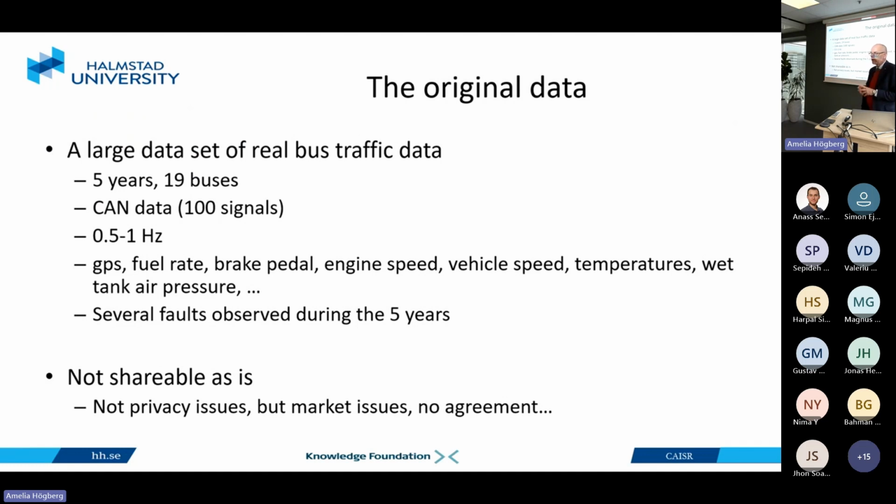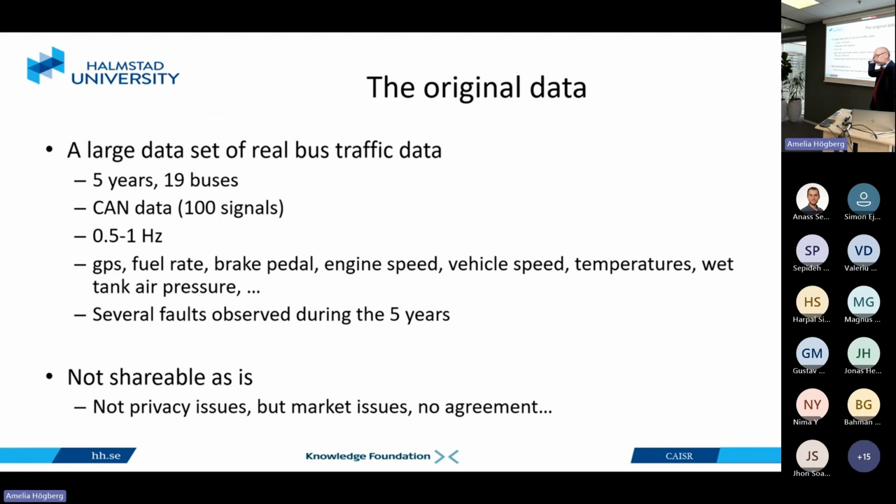And so we had a small pilot project with them, and then we got a bigger project that actually started in 2009. And therefore, we have data from 2010, 2011 to 2016, almost 5 years of data of 19 buses. And Slavomir here, who's now a professor at Halmstad University, was not a professor at the time, so we could force him to bike to the buses and actually pick out the log data. So there's a lot of manual work to get this done once many years ago.